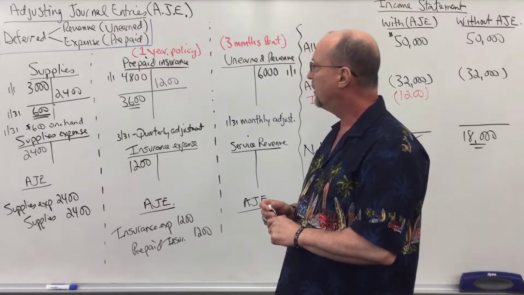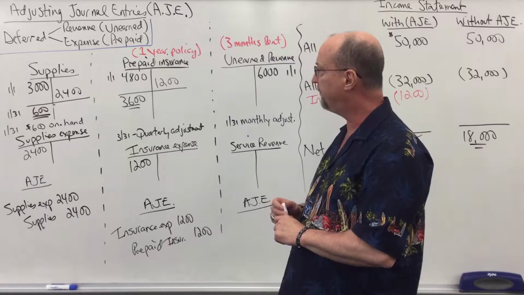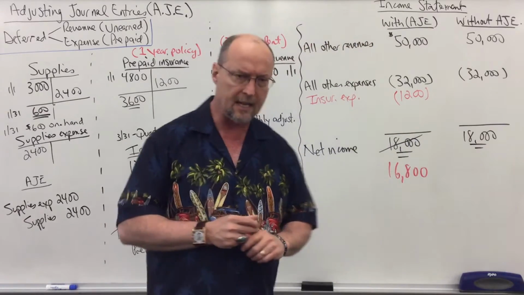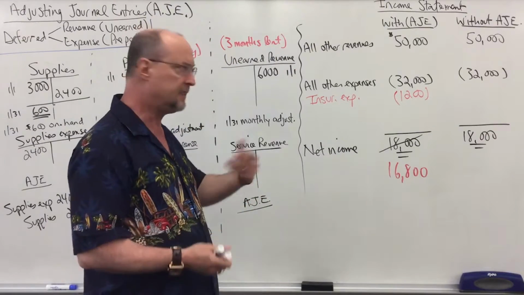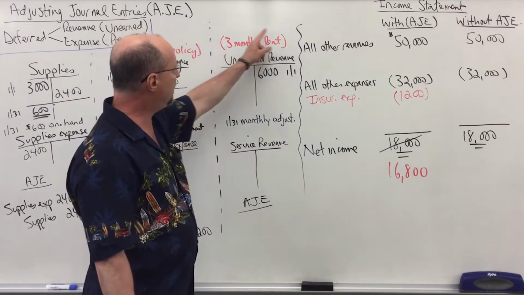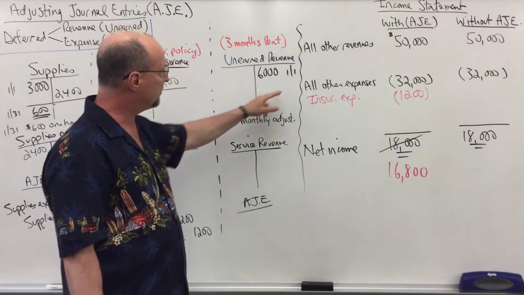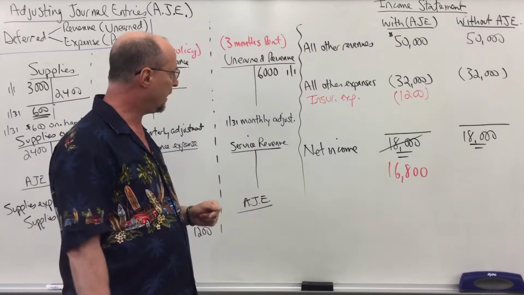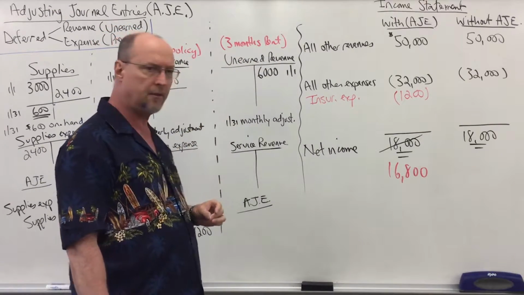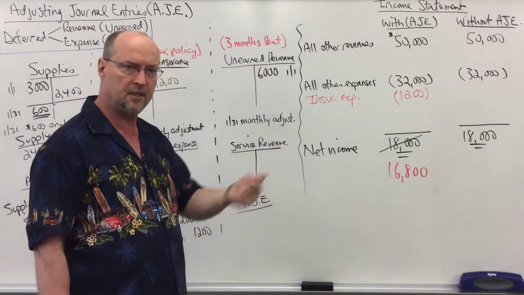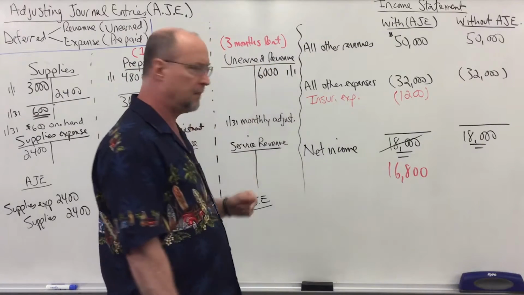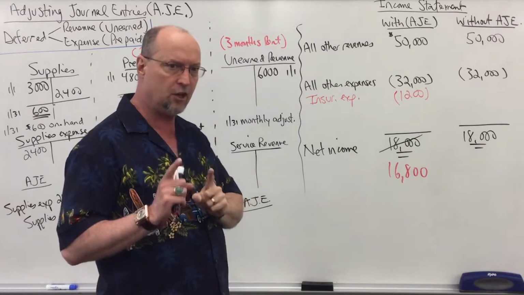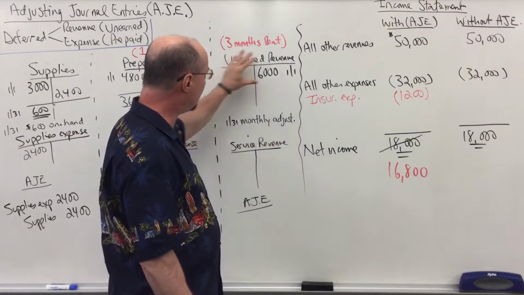Okay, the last adjusting entry for deferrals will be deferred revenue. Now let's assume we're a landlord and we own property and we rent it out and we received 3 months rent in advance on January 1st. Okay, we charged $2,000 a month and they paid us for 3 months in advance. So on January 1st, I debited cash and I credited unearned revenue. I have not yet earned it. It is unearned. Remember, this is a liability.